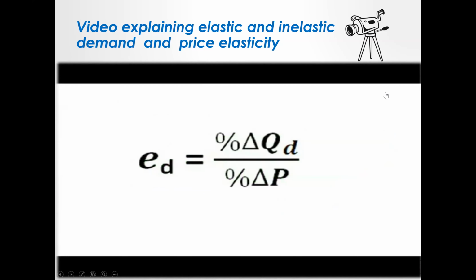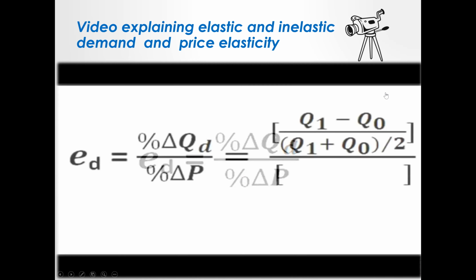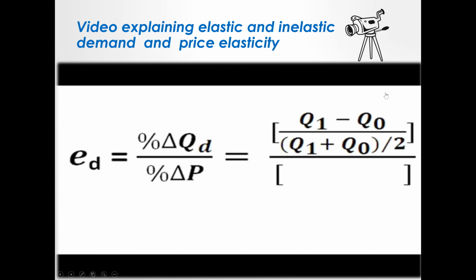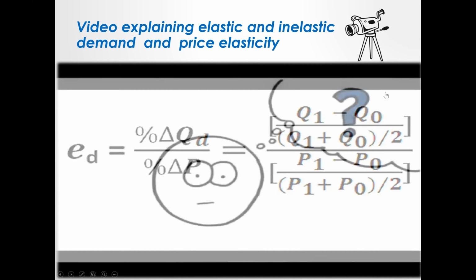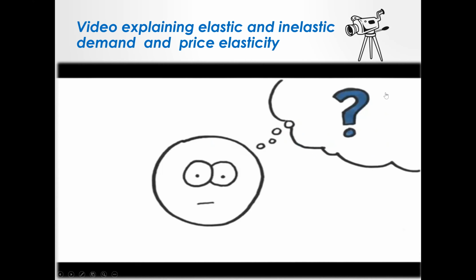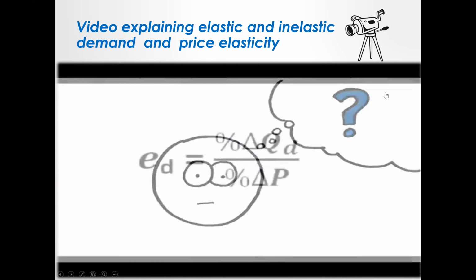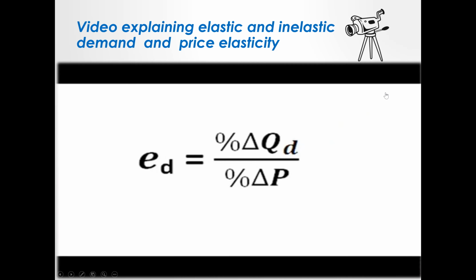Now, technically, the formula for elasticity of demand is the percentage change in quantity demanded over the percentage change in price, which can be found by taking the ratio of the difference between the new and the old quantities over the average of the new and the old quantities, all over the ratio of the difference between the new and the old price over the average of the new and the old prices. Frankly, I've found that if I use this version of the elasticity formula, students' eyes glaze over. People get so hung up on the math that they lose sight of the intuition and what elasticity means. So I'll be sticking to the slightly easier form and will frame my questions for you accordingly.